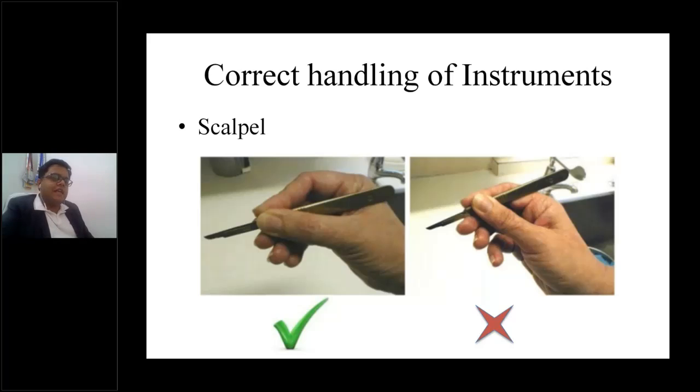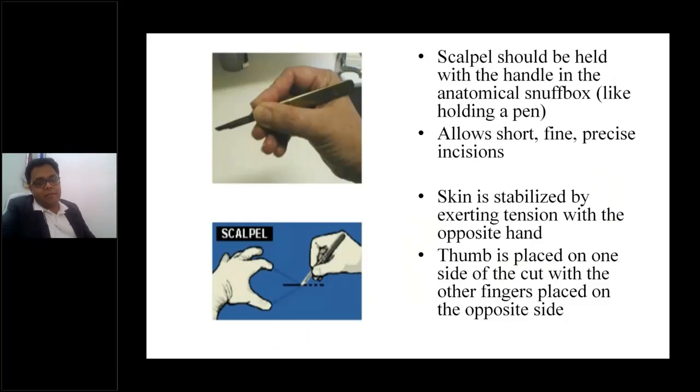Any failure, any harm in the surgery because of this maneuver will be a fault of the surgeon and not because of the instrument. Similarly, when you put a stab in the skin, you have to always remember to use the other hand to stretch the skin and hold it tight. If you make a direct stab, or if you make a cut by putting a stab, it can go inside and injure a vessel or a nerve. So that has to be always kept in mind.